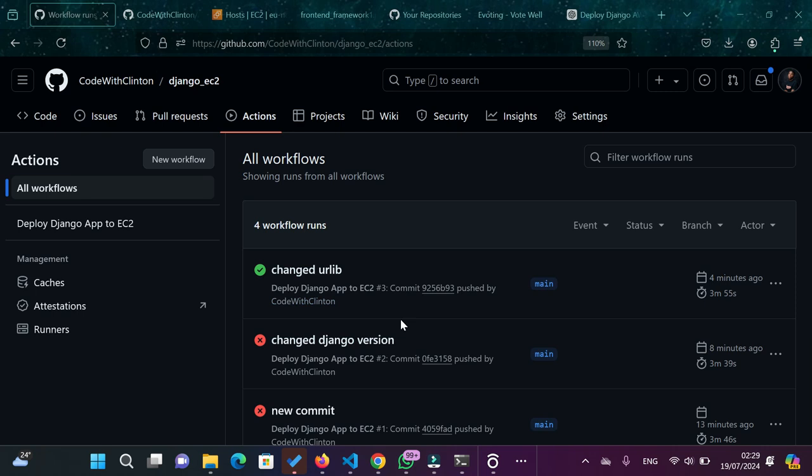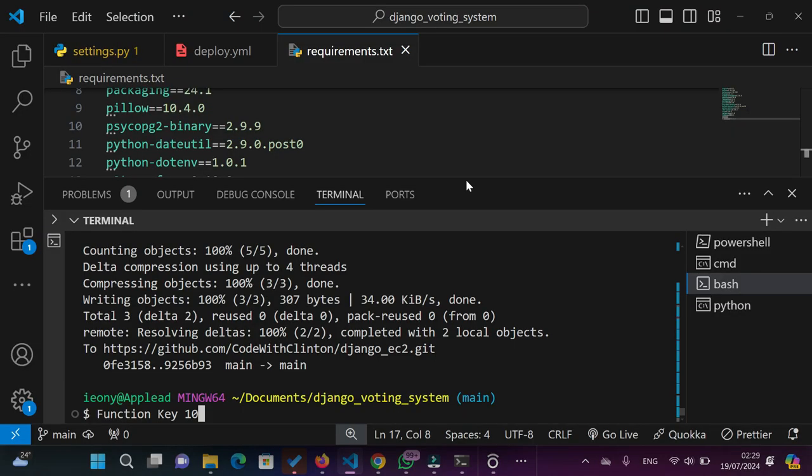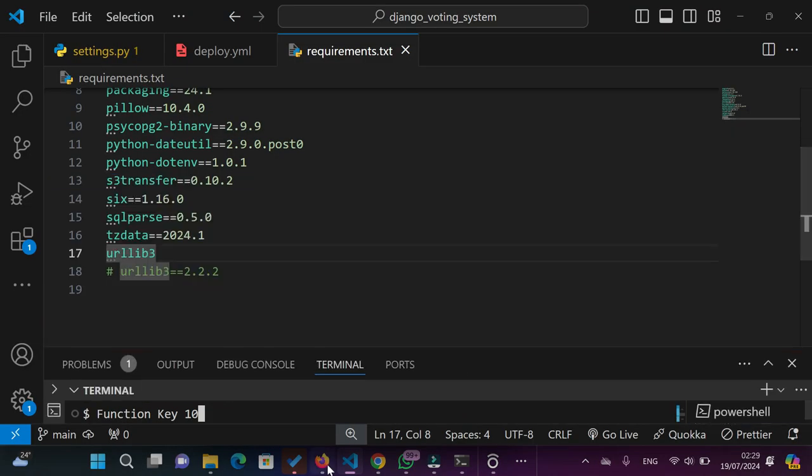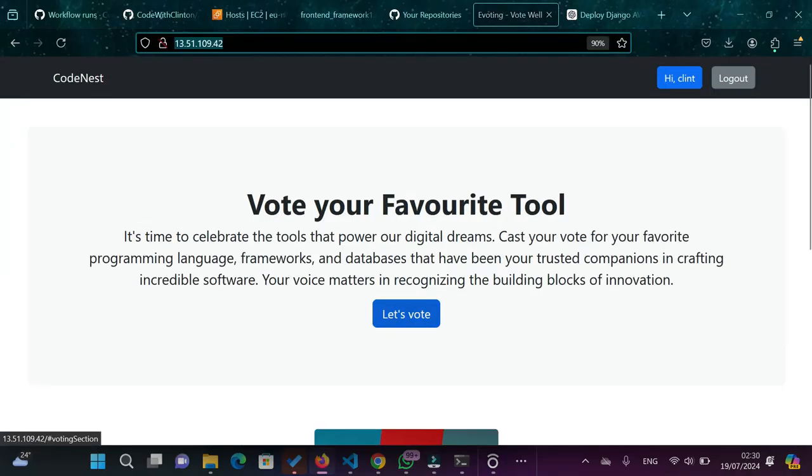Now we want to see if it is actually working or not. So I'm going to go down to my code and make a significant change. I want to remove this button, this let's vote button. I'll simply remove it and then push again to see if it is going to reflect.